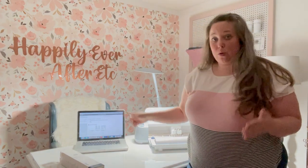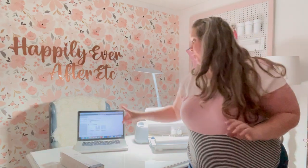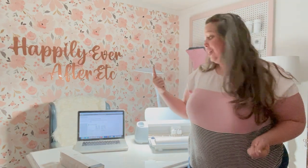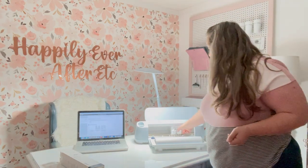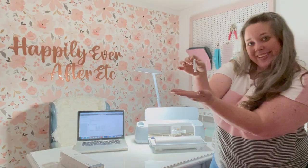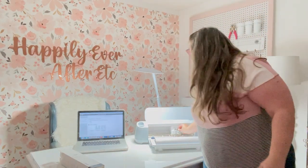And it does tell you, of course, once you select Smart Iron On, that you do need mirror turned on. The material needs to be shiny side down because that carrier sheet, you don't need to cut the carrier sheet, you need to cut the iron on. So if you don't remember those, or if this is one of your first projects, Cricut will always tell you exactly what you need to do once you select your material. So smart iron on, mirror turned on, shiny side down. It's telling me to load my fine point blade into clamp A, which is right here, and that fine point blade is already loaded. So we're gonna hit go.